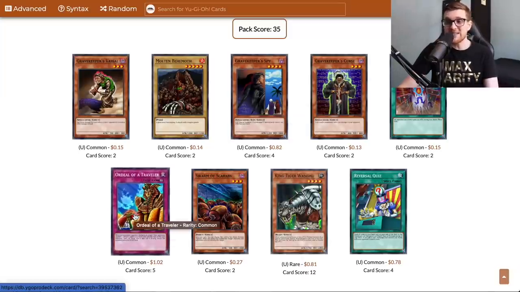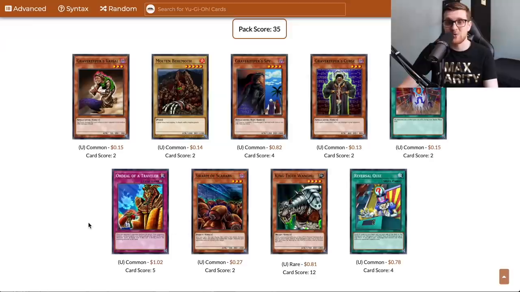We also have Ordeal of a Traveler. Talk about playground Yu-Gi-Oh! Man, this is a throwback. Maybe we'll play this. I'm not too sure. Swarm of Scarabs is also pretty nice. It is a card that has to be flip summoned successfully for its effect to resolve, but it can also flip itself face down, and if you successfully flip summon it, you get to pop a monster on the field. So if you get to keep it for multiple turns, you can pop monsters every turn, which is cool.